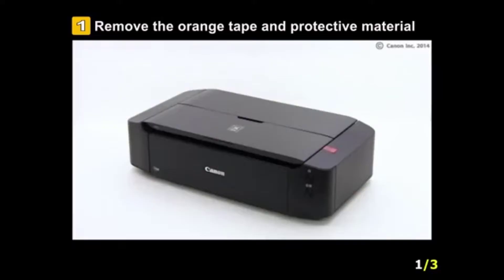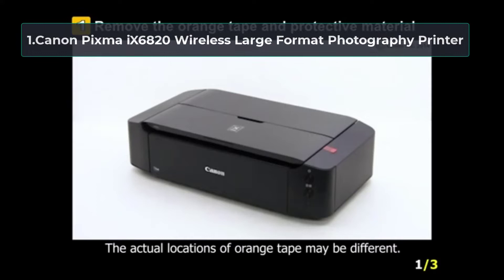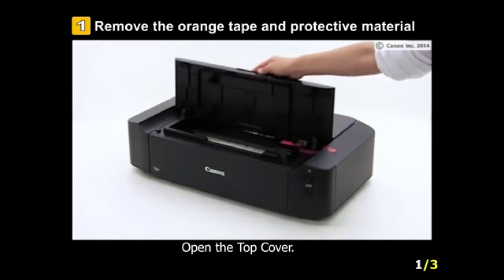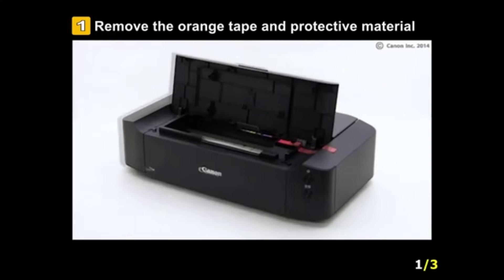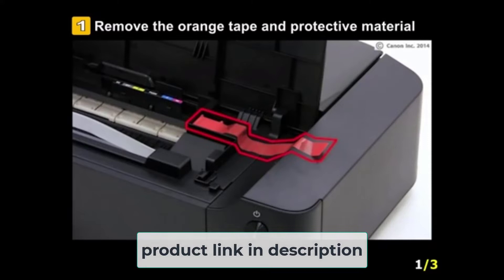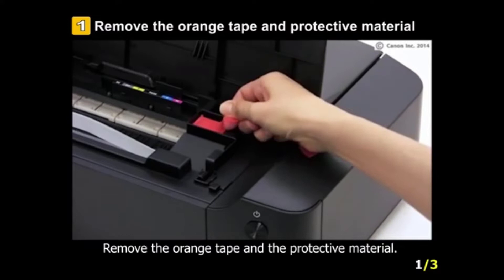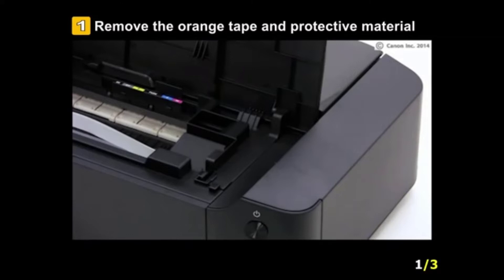Starting at number 1, the Canon PIXMA iX6820 Wireless Large Format Photography Printer. Few printer manufacturing brands are as well known around the world as Canon, which should come as no surprise since it has been in the industry of imaging products for over 65 years. Since they are heavily experienced in making both classic and modern cameras, Canon easily became the first choice of photographers who want to see their work come to life. The iX series of the PIXMA lineup is an ideal inkjet printer for printing high-quality photographs, and this model offers very high resolution which can go as far as 9,600 x 2,400 dots per inch for colored photos.